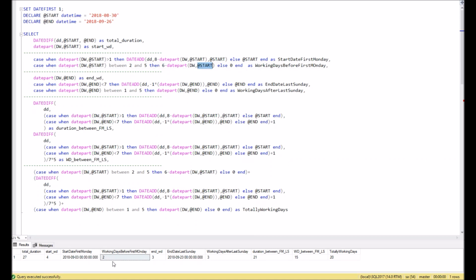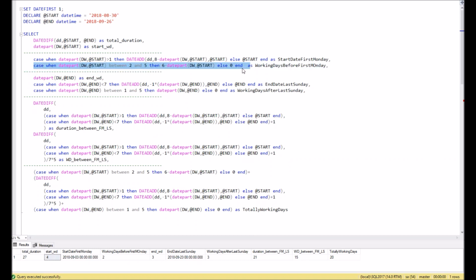For example, in our case, the starting day of the week is Thursday, the 4th day, and from 6 subtract 4 will be 2. It means that if the starting day is Thursday, we have 2 working days, Thursday and Friday. And we can get this result with this formula.